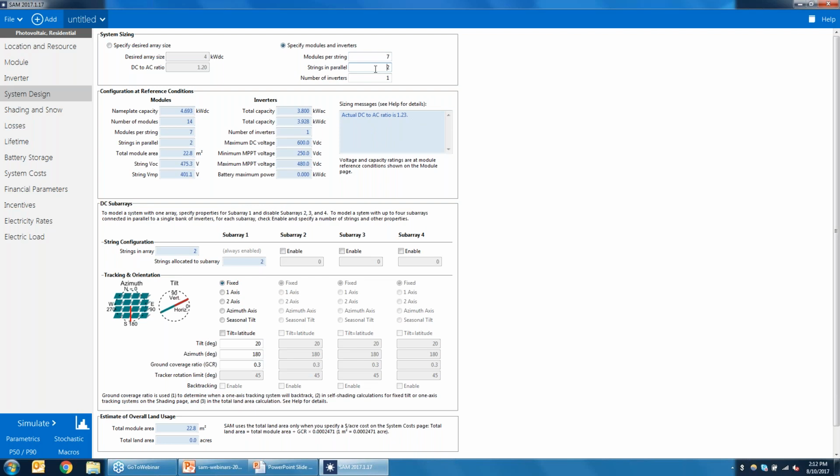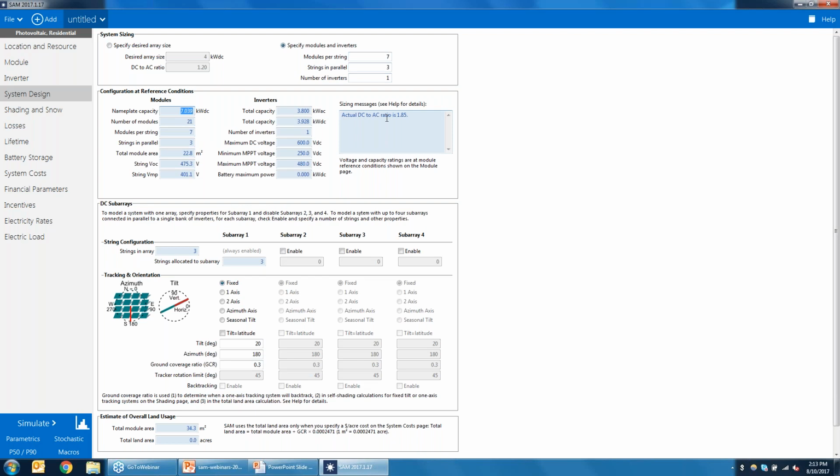If we then look at the strings in parallel, what happens if I change this to 3? Well, you can see that the number of modules, obviously before we had 7 modules in a string and 2 strings, it used to be 14 modules, now it's 21. And so that's controlling the DC capacity of my system, is basically how many strings that I have in parallel.